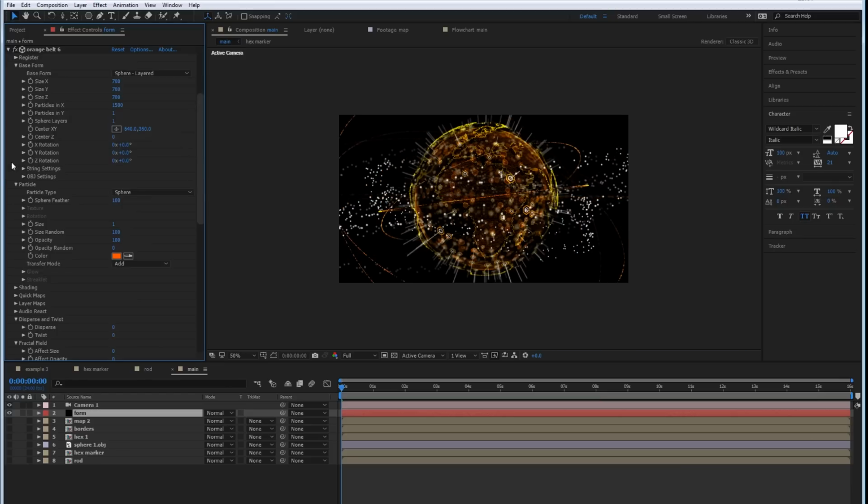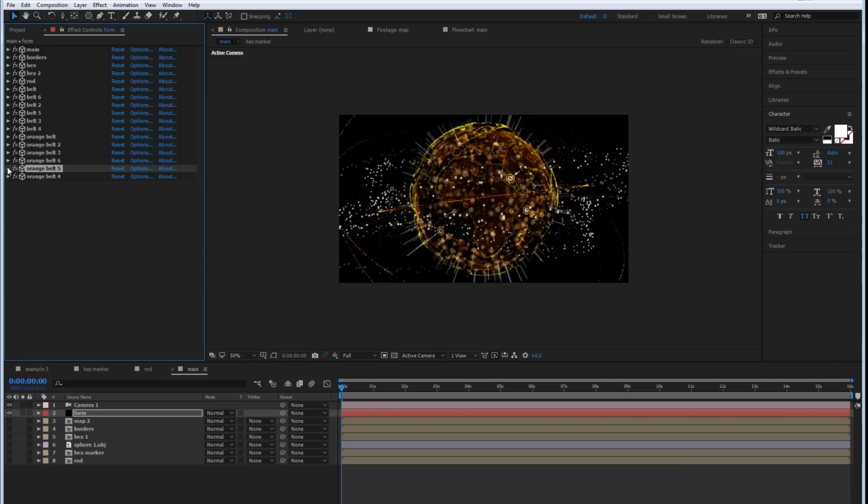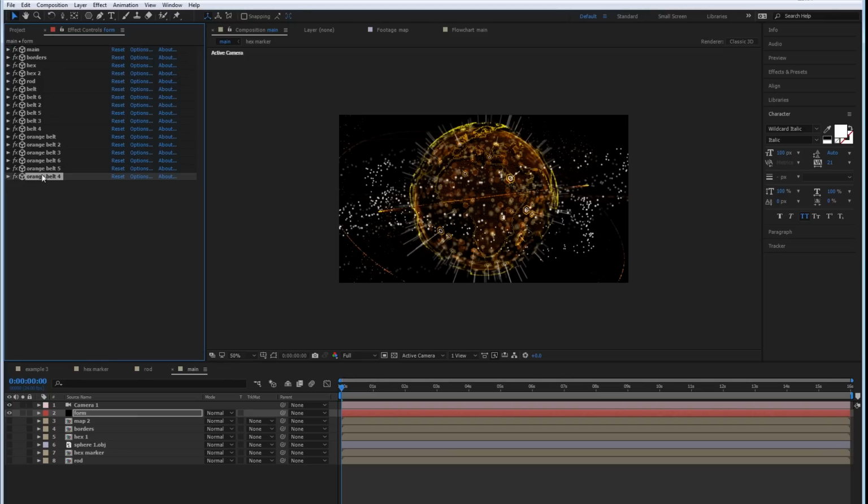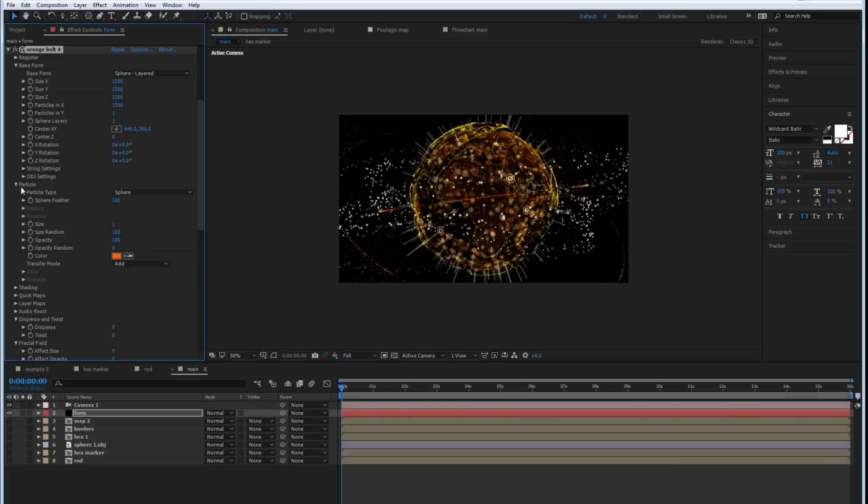what's going on. And in these ones I will then use the dispersion. So let's go for something quite high. Maybe 100 is too much though. Let's say about 50 in the dispersion of each one of these. And if you want to have some animation in these, you can maybe go to the fractal and do something similar to what we did up here, but I think I will stick with just the dispersion.